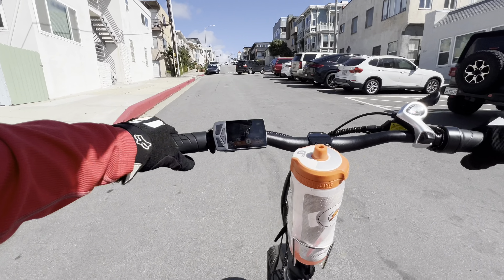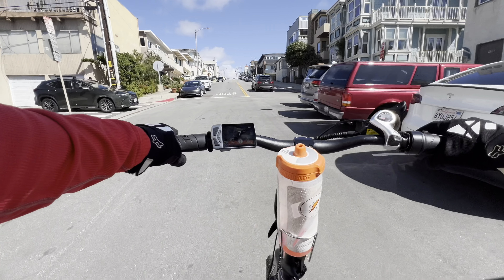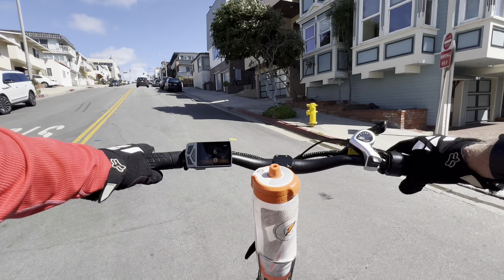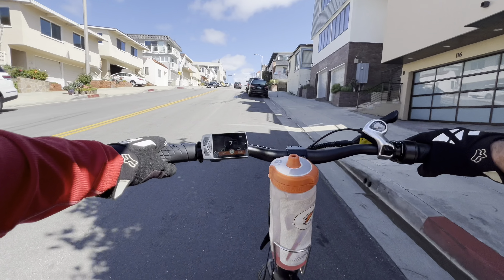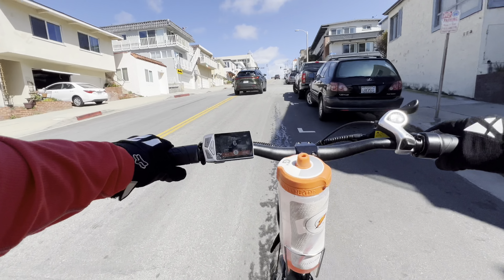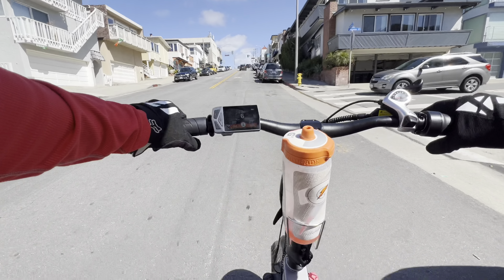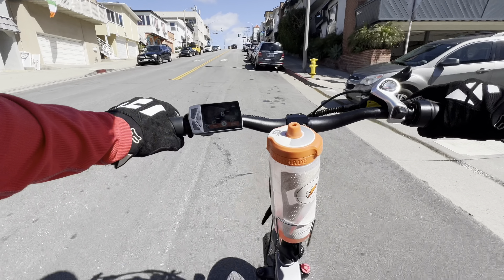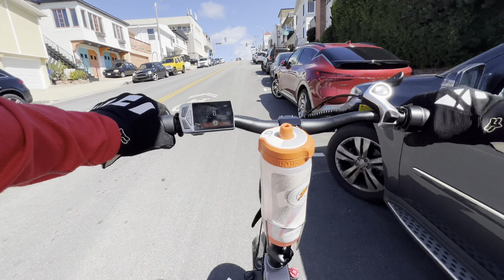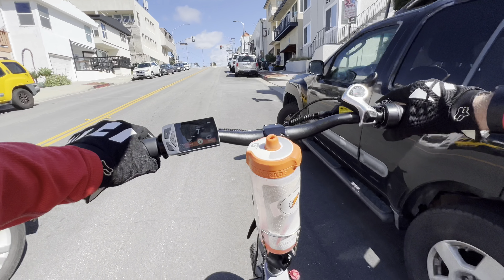In pedal assist one in the lowest gear, I'm grinding up this hill. I always use this hill in my videos and I always think, man, this is so long — are people gonna stop watching? But I think it's important in every bike video to show you all the way up the hill, just how the bike performs. I'm sitting down, not out of the saddle, definitely giving it some effort in the lowest gear. The gearing on this bike is well done — at the high end you can see me going over 20 miles an hour, and at the low end I'm grinding at six or seven miles an hour up this super steep hill without stopping.